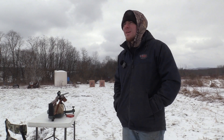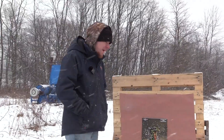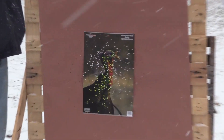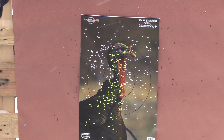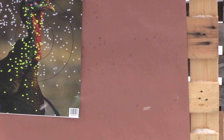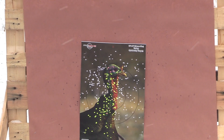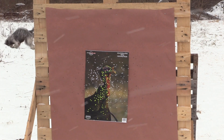That was the Tungsten Super Slam Patternmaster Code Black Turkey and the Indian Creek Black Diamond Striker at 40 yards. Let's go see what it did. This was the Patternmaster Code Black Turkey out of the Remington 870 with Tungsten Super Slam, and this is my tried-and-true — this is what I hunt with. There are voids in this pattern, but that core is hot and that turkey's smoked. It ain't going nowhere. Everybody knows, if you watch the channel, what that Code Black does out of that gun. I don't think that's the best performance we've seen in it. I don't like the voids.